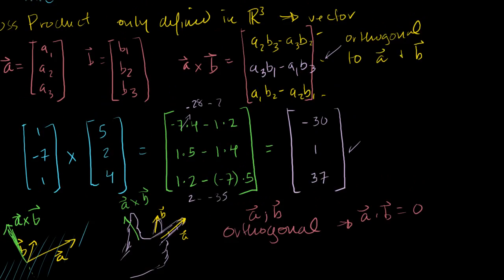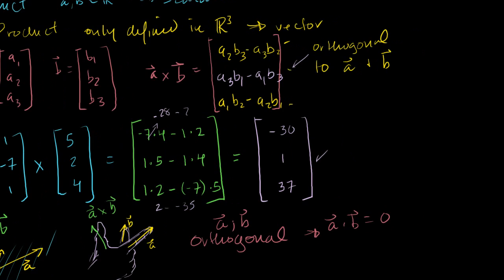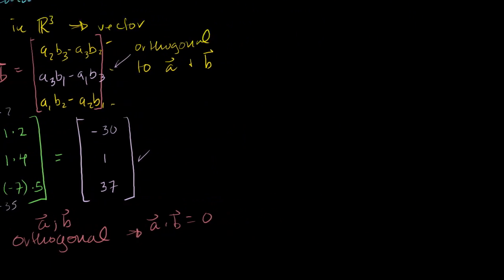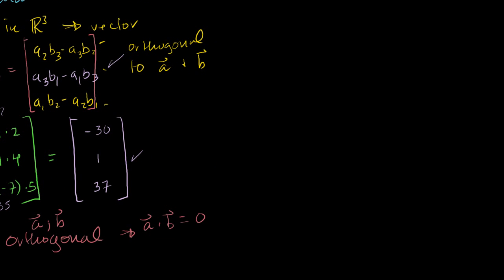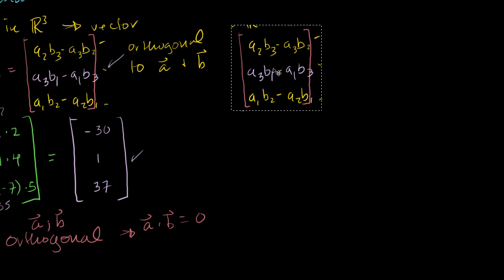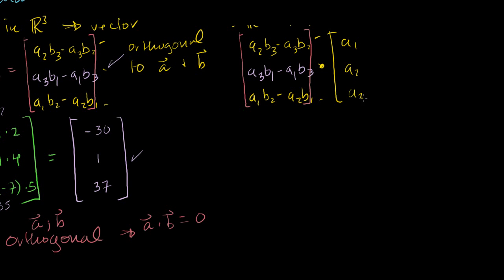But let me show you that A cross B is definitely orthogonal to both A and B. I think that might be somewhat satisfying to you. So let me copy A cross B here. I don't feel like rewriting it. OK, let me paste it. It brought a little other stuff with it. But let me take the dot product of that with just my vector A, which was just A1, A2, A3.